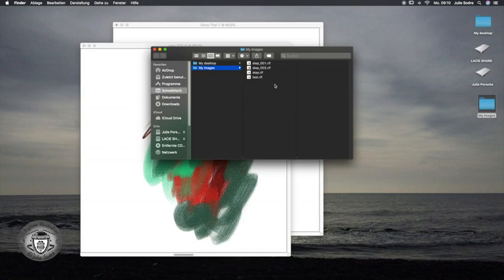Painter gives as well the possibility of making a backup file. So while you're working on your file, it would at a certain point produce a BAK file.